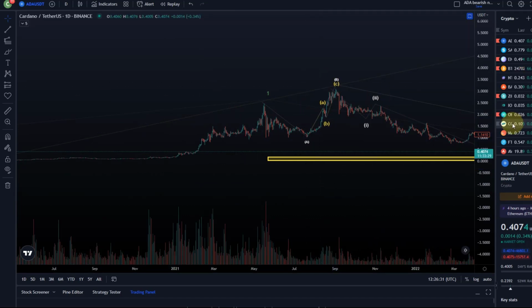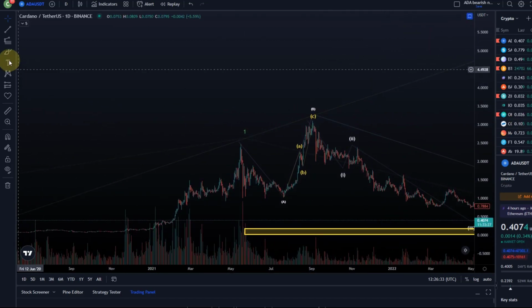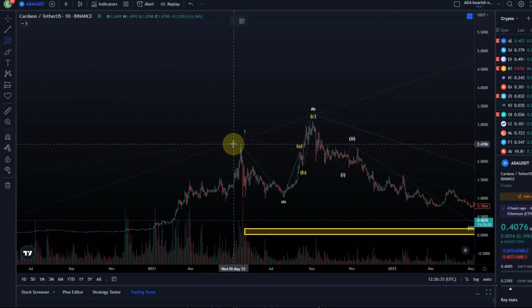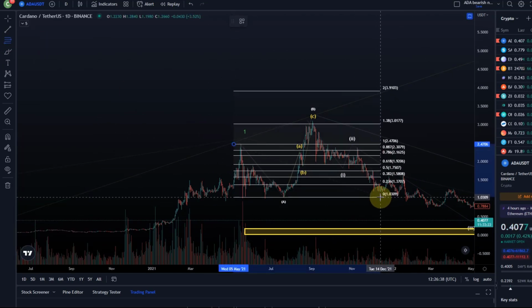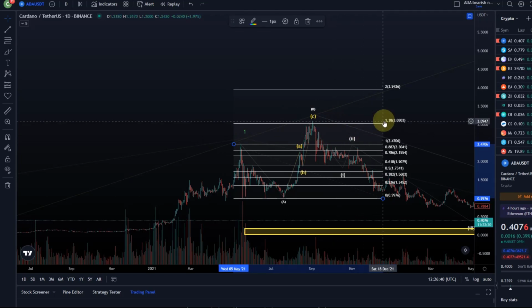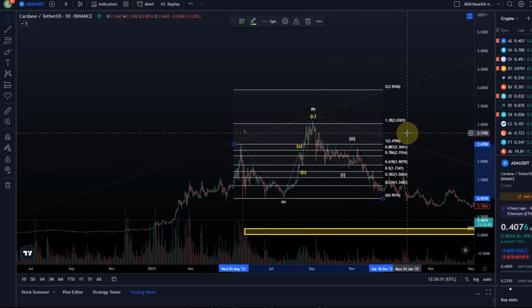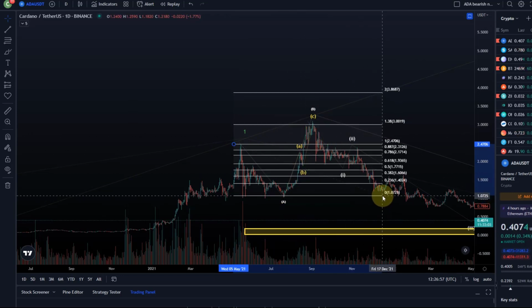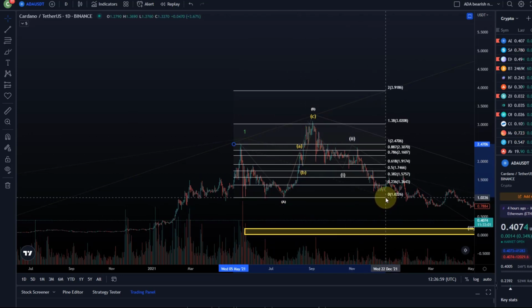Interesting also here, just wanted to highlight that with these overshooting B waves, ADA here perfectly did overshoot to the 1.38 retracement. I do sometimes highlight that level. That's normally sort of a limit for an overshooting B wave. ADA adhered to it very, very well. Also in the textbook it says the 1.38 retracement. So you measure the length of the A wave and then you look at the retracements here. So again, if we overshoot it just slightly, it's not a problem. It's a crypto market, it's very volatile.